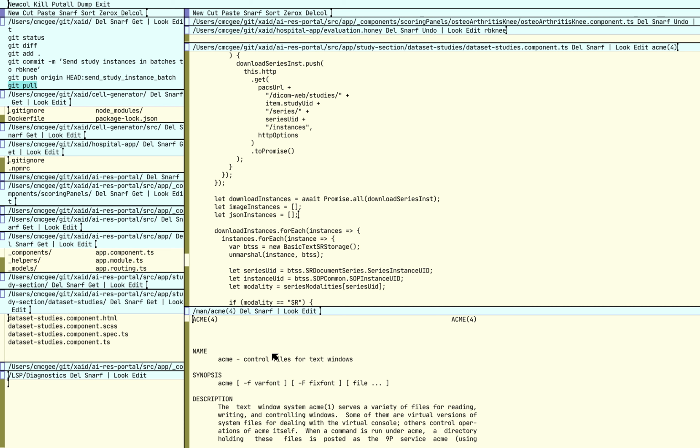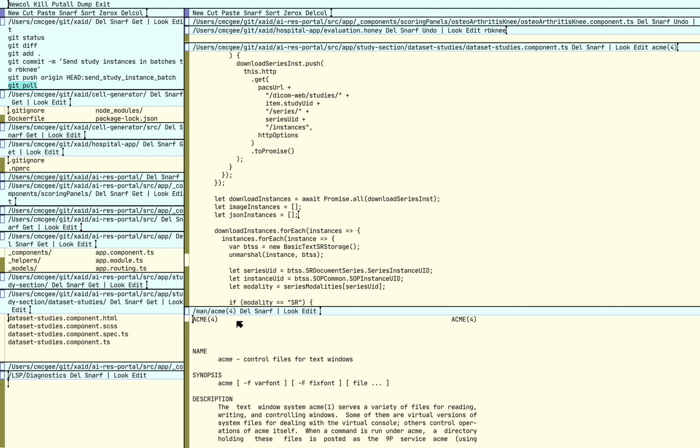As an aside, this is actually done through a process called Plumber, which is a mechanism in Plan 9 and also with Acme here through the Plan 9 port. It allows me to right click on things in various tools and it finds the right application to open up some reference. So not just files, I think I've shown you before that you can right click on text to open up a file, but it also works with manual pages as long as it has this format here with the round brackets.